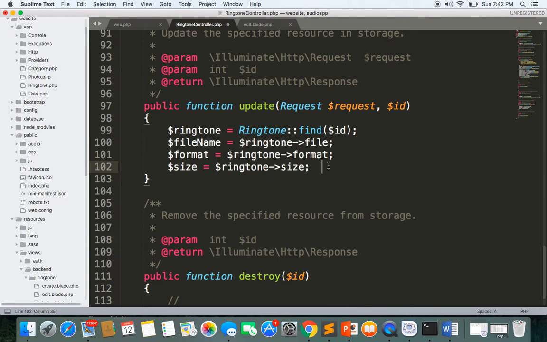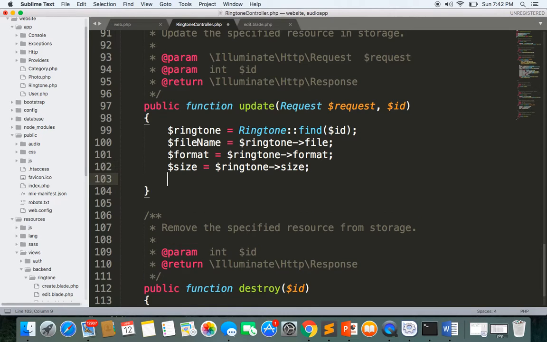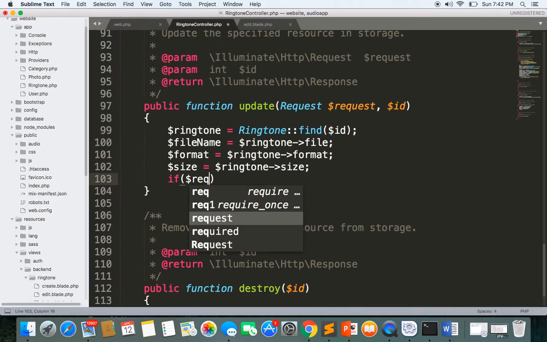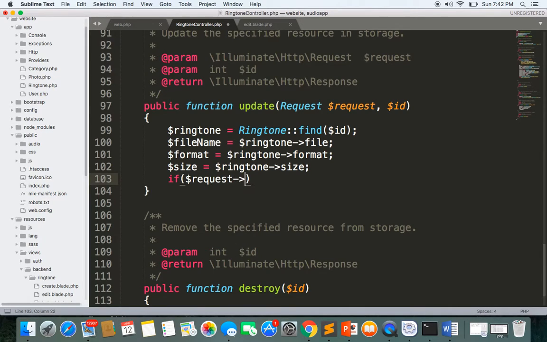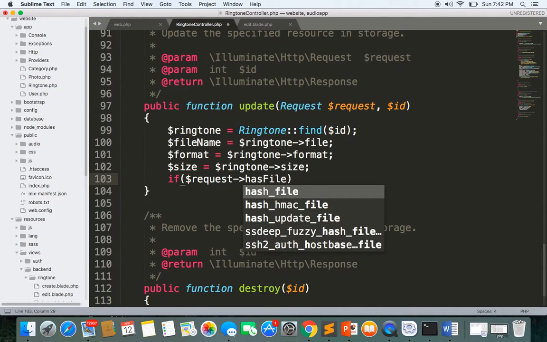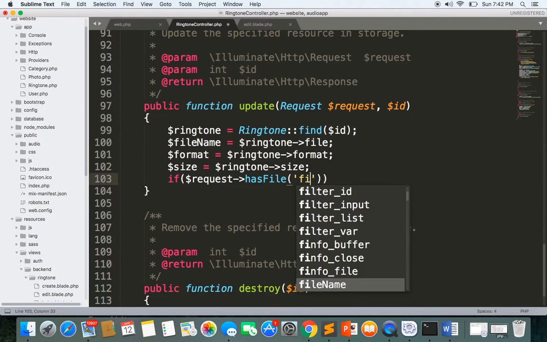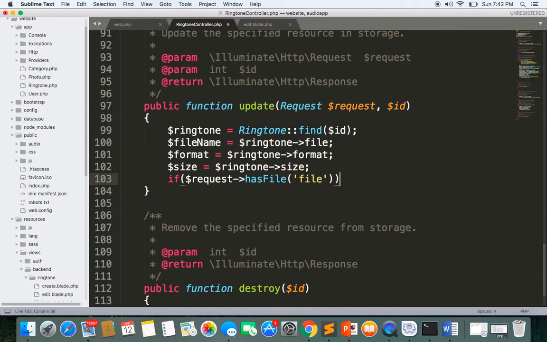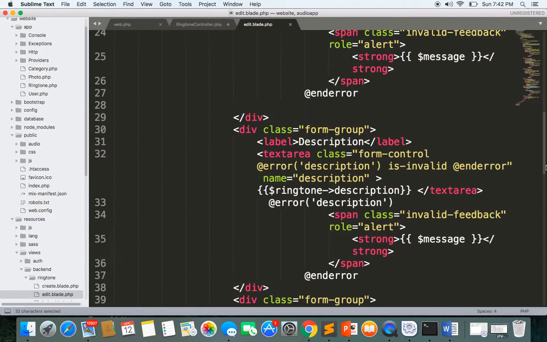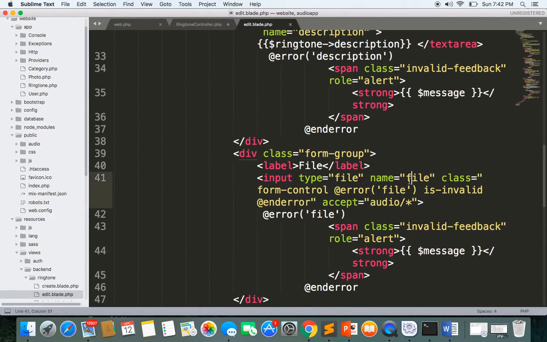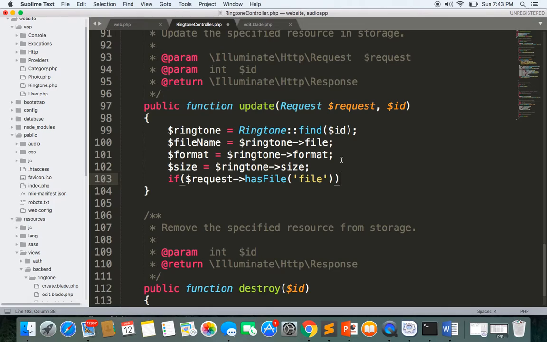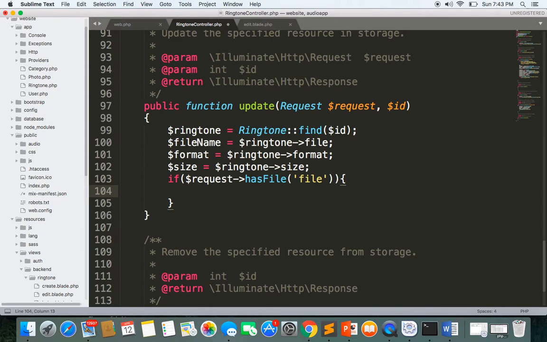But if the user has uploaded a new file, then we have to have a different condition. So here I'll write if request has file, and the file name is file in the edit.blade.php. You can see that it's the name file, so we have to write file with opening and closing braces here.